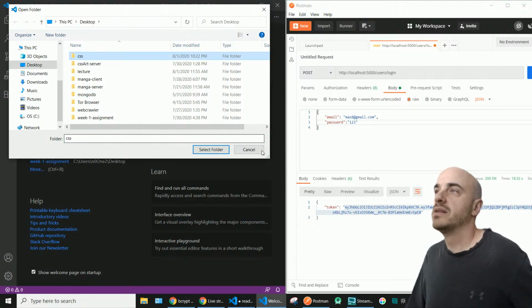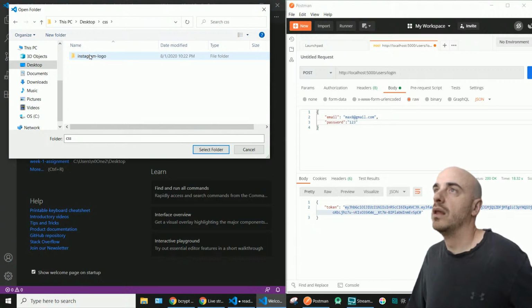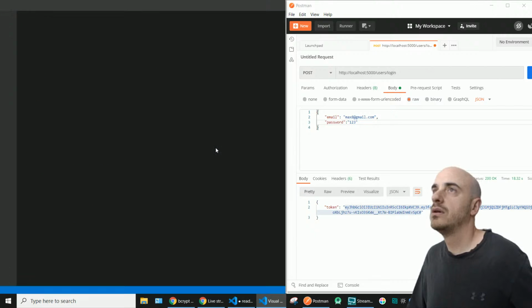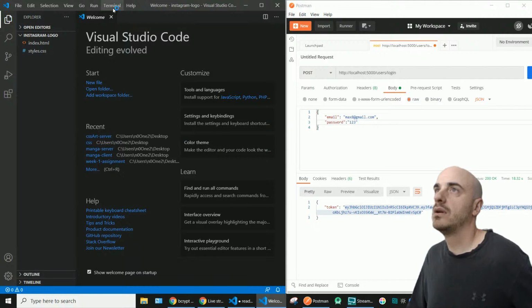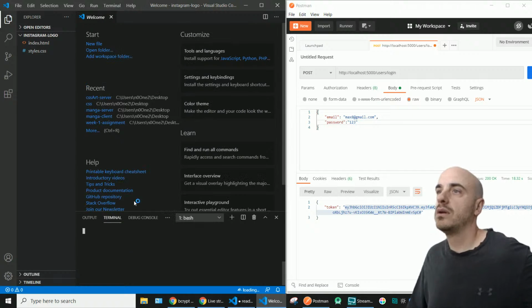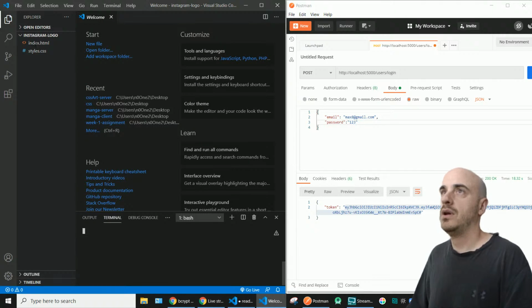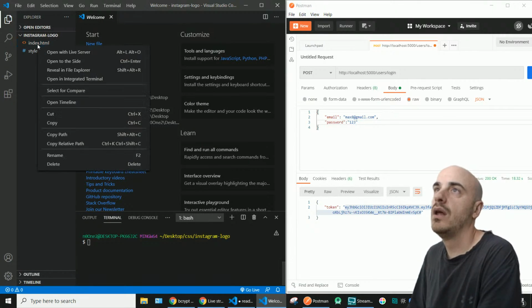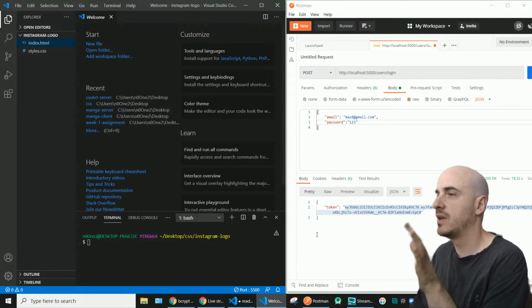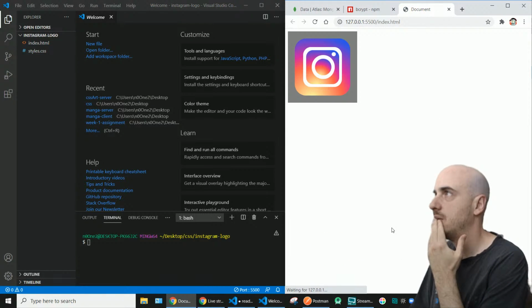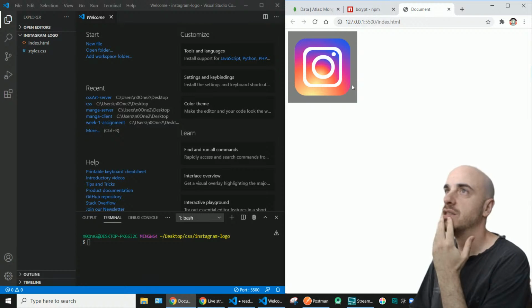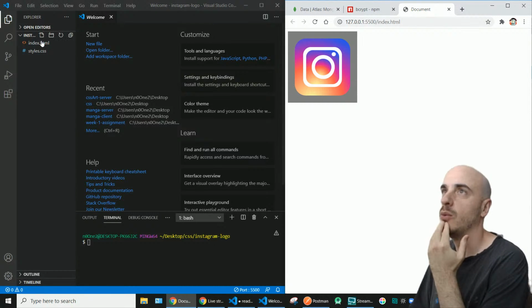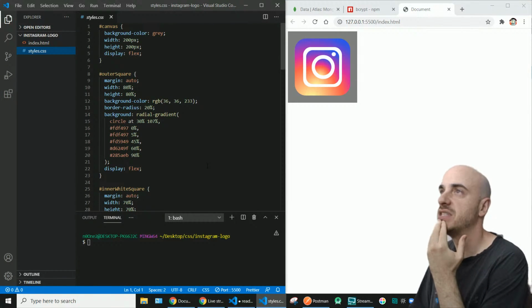So yeah, I think it's in CSS, and then Instagram logo. And if I go ahead and run live server with index.html, hopefully it won't screw up anything we have going on here. And yeah, so that's the Instagram logo we created entirely with CSS.